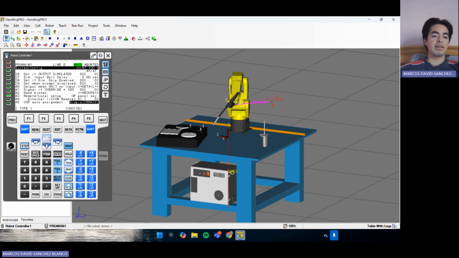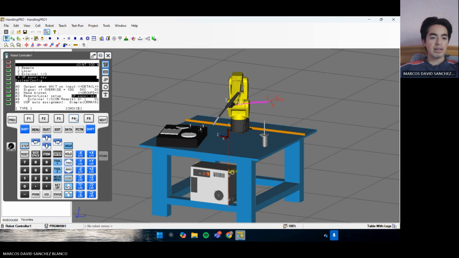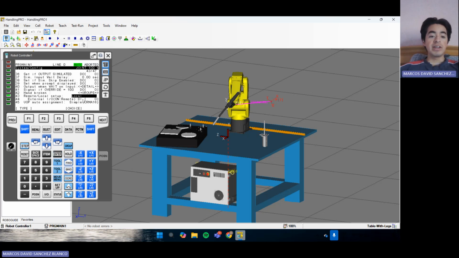Look, here is the remote local setup. So we are going to click F4 choice, and then we're going to press local and then enter, and now we change it to the local.